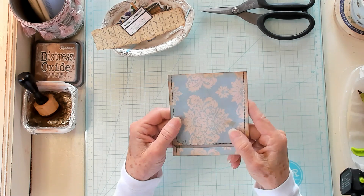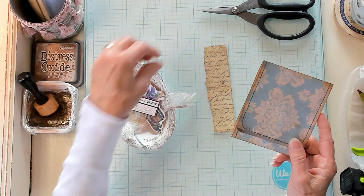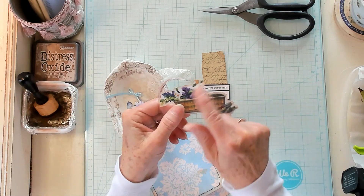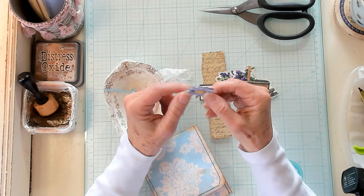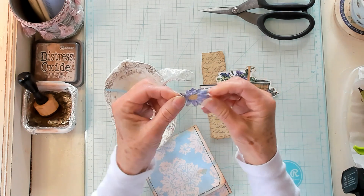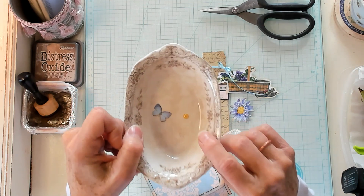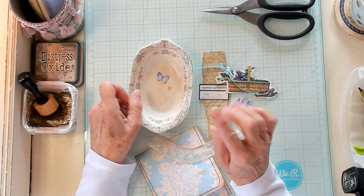That's all there is to making this project. Now we need to decorate it and get a closure on it. I have a few things in my dish: I've got some script, a cardstock label, a little picture out of a clip art book that I ripped around and inked. I have a two-dimensional little flower I purchased — I think it was at the Dollar Tree. I have a little tiny blue bow that I made, some vintage lace, a flatback gold bead, and an itty-bitty tiny butterfly — I think that butterfly is from my porch prints.